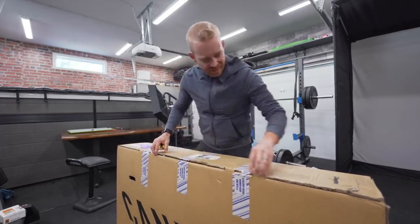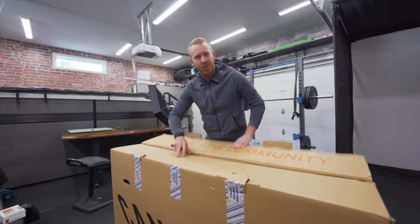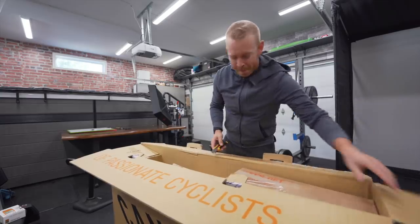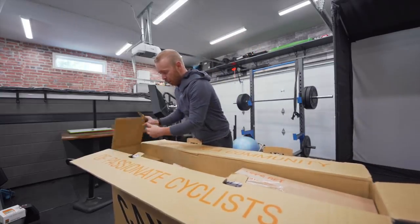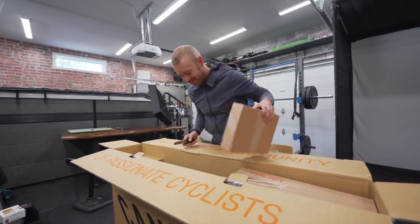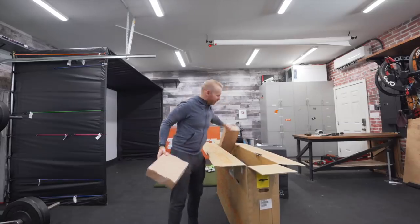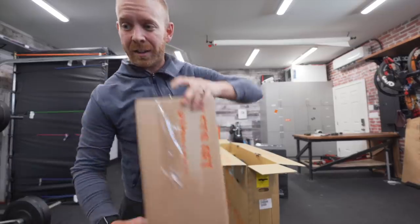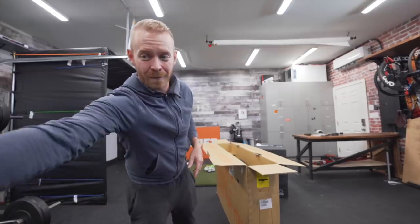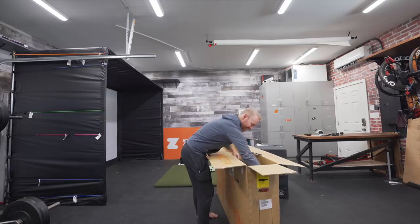Over the course of this year, 2020, there being no races, I've talked about going on endurance adventures, things different than just swim, bike, run, triathlon over and over and over, getting into the time trial position. I want to go and explore, and yep, this is exactly what I thought it was. What has been taking the world by storm over the last few years? Well, something that is very exciting for me, and hopefully this gets you into it.